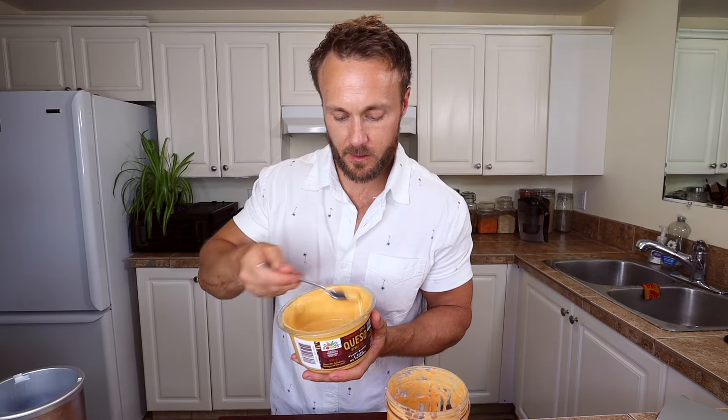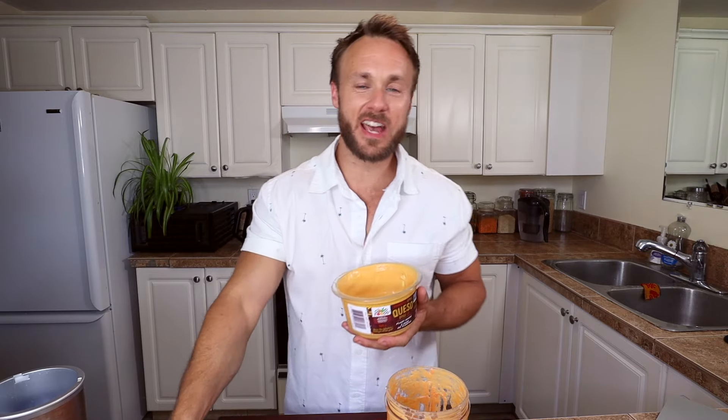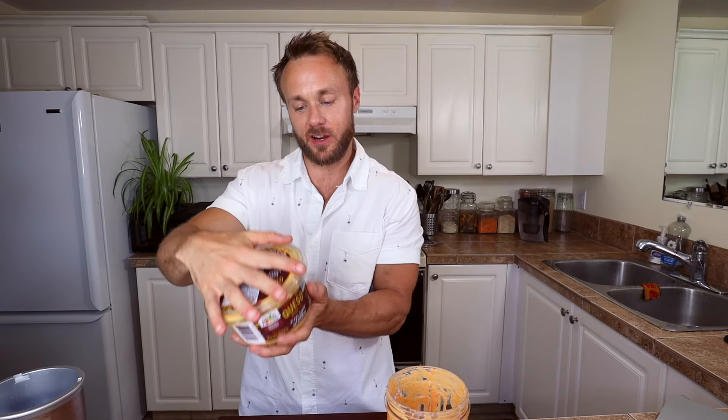Here it is — nice and thick. Now for the taste test. Wow, yeah, it's so good. Let me compare it to the store-bought one. It's not exactly the same — theirs is still a little cheesier and I don't know how they do it. There's one ingredient I can't find which is chia protein, but I can't imagine that makes all the difference. Pretty dang close, really really good, and just an awesome substitute. I'm going to make some loaded nachos to put this on, but first I'm going to get Crystal to try it.